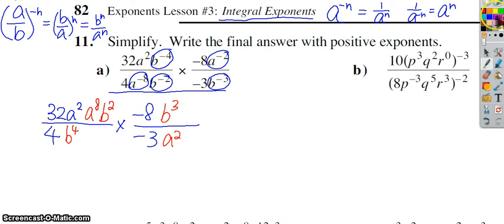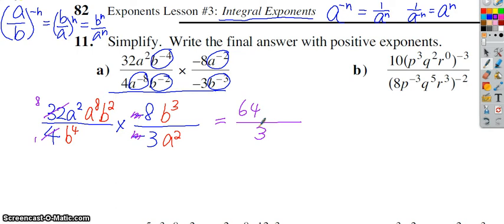All right, let me use a purple color. For the numbers, 32 and 4 can be reduced to 8 and 1. Now when I multiply them, the negative sign and negative sign can be cancelled out. So now let's look at the numbers 8 and 8. I have 64 on top, and there's a 3 in the bottom. Things on top stay in the top unless you have an operation to move them. Otherwise, they stay on the top.